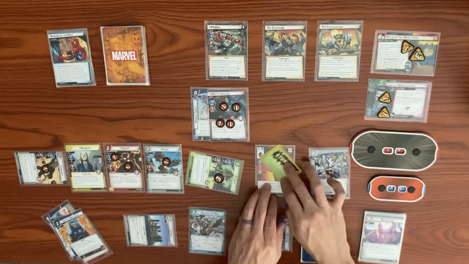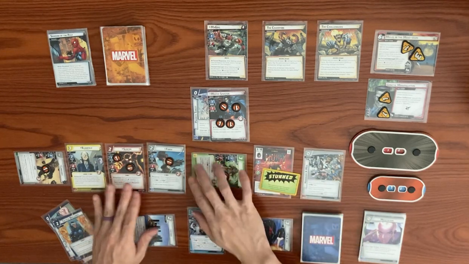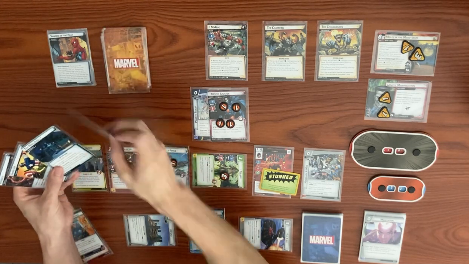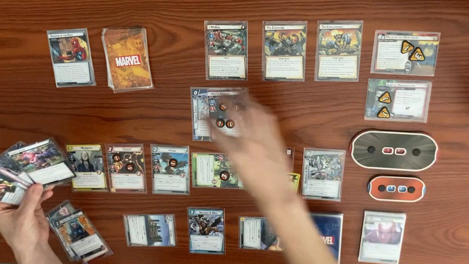Let's ready up Cyclops. And then her effect, we can look at the top 5 cards on the encounter deck. Discard 1, put the rest back in the same order. Oh, he's gonna have a 0 boost here. Oh, it doesn't matter because we're gonna get rid of this.